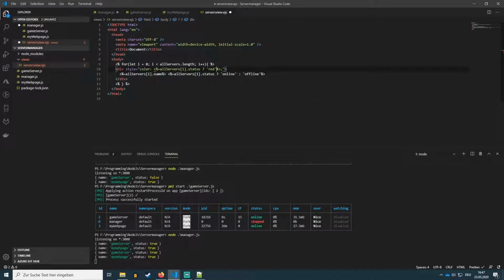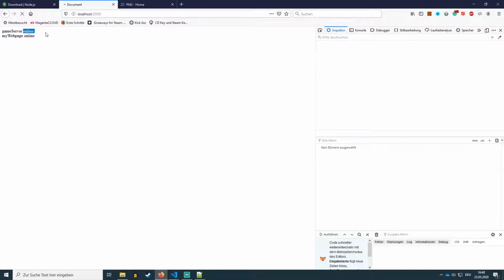That means we write green if it is online, and red if it is false. Okay, I think it could work.